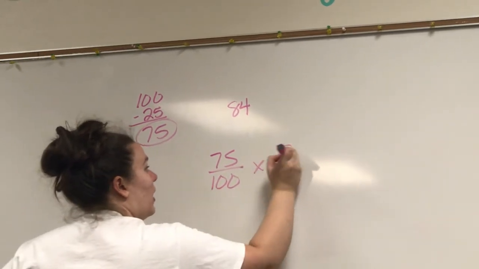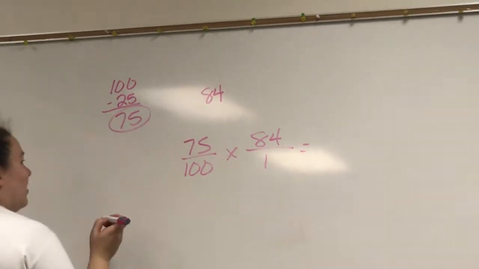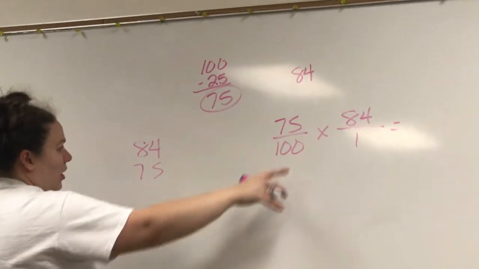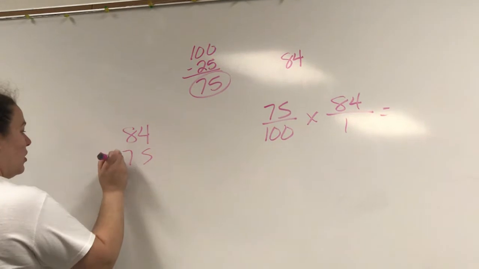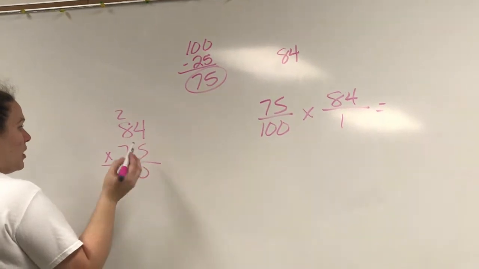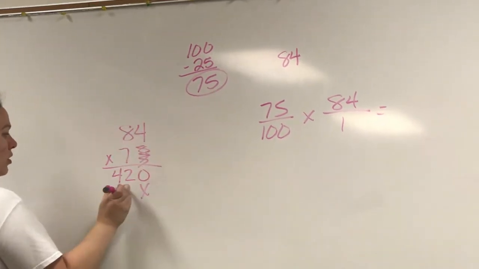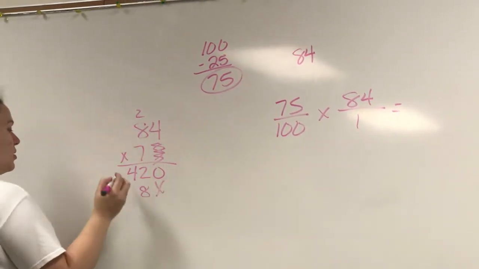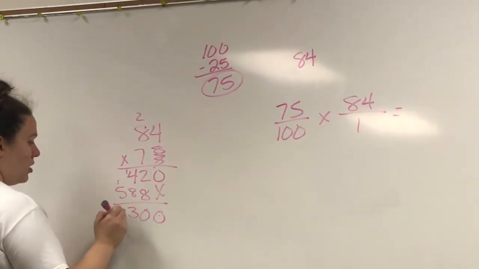75% of 84. Oh, this is going to be a fun number. So 84 times 75, because I can't crisscross anywhere. I could reduce this by 2, but remember I want these to be like tens or hundreds or thousands. So I'm just going to do it this way, and that's fine. 5 times 4, 20. 5 times 8, 40, plus 2, 42. 7 times 4, 28. 7 times 8 is 56, plus 2, 58. 0, 0, 1, 13, 6.